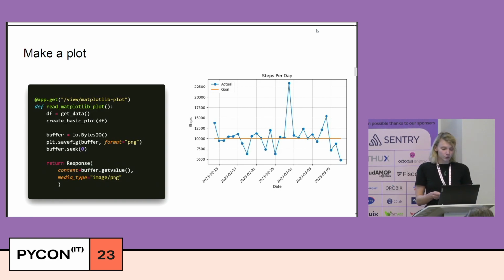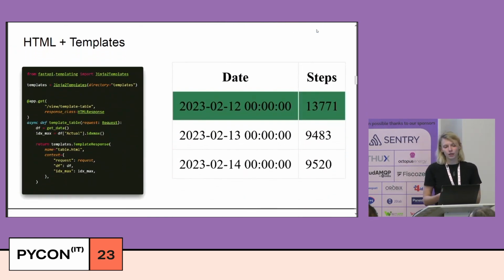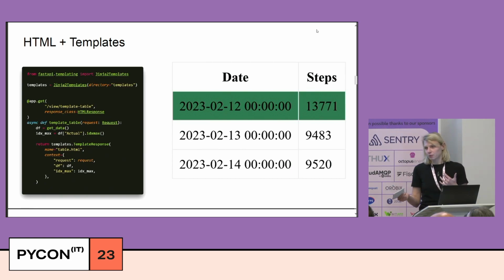And to have any sort of interaction, we will need to make at least one step outside of the comfort zone of being only in Python. And we will sort of move a little bit back. We will return to having a table. So what we're going to do is talk about having HTML and templates. And I find that with knowing a little bit of HTML, you can already achieve something nicer. And you can already get all the pros of having the plot where, for example, you can highlight the row with the maximum number of steps. It can be dynamic. It can change when the maximum or minimum value in your data frame has changed.